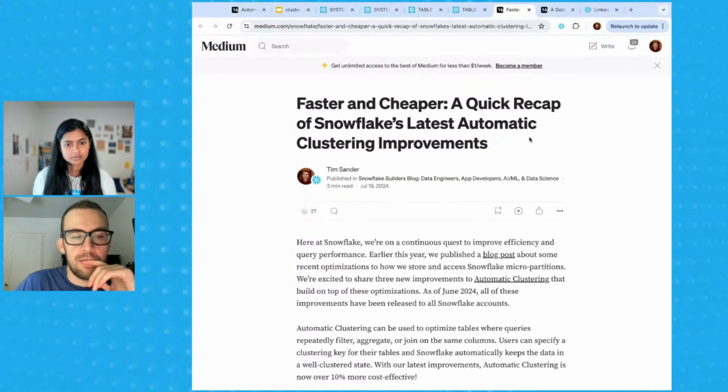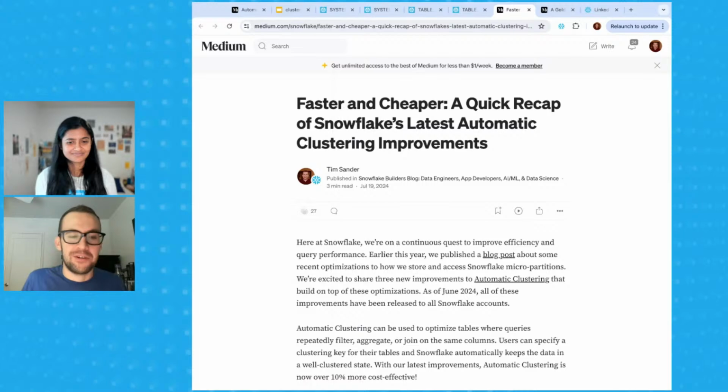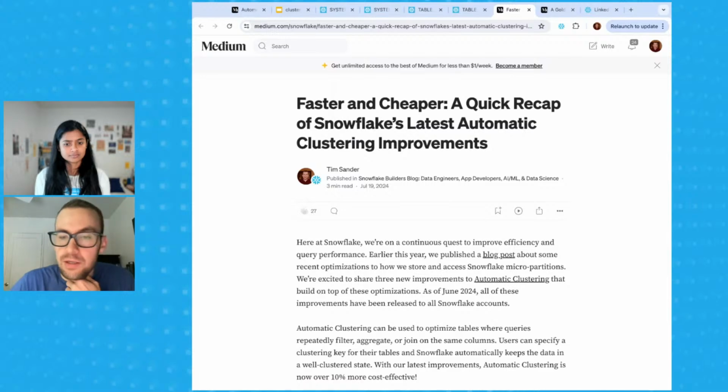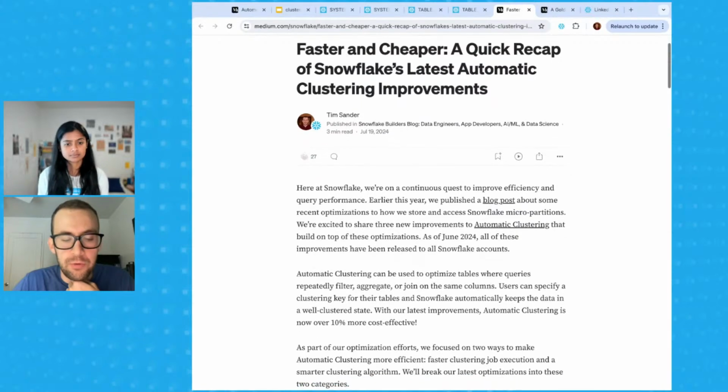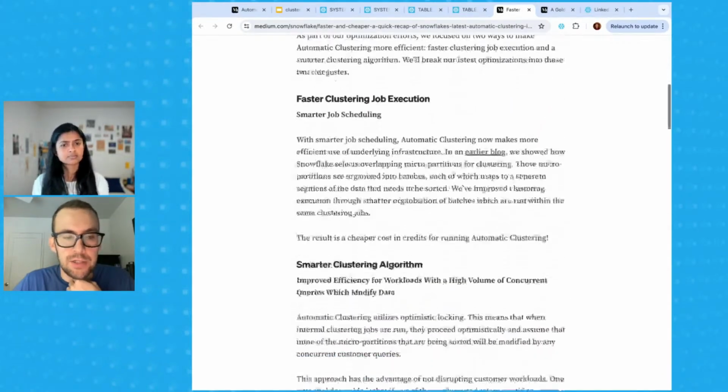Great question. This is an area we've been investing in quite a bit over the past year. And this is something that's sort of invisible, right? When you use Snowflake, things get faster, but oftentimes you're not doing a direct before and after to compare things like query performance over time or automatic clustering costs over time. But in the past year, we've invested in this quite a bit for automatic clustering. And we're super pleased to announce that over the past year, we've released a slew of improvements that in aggregate have improved clustering costs substantially.